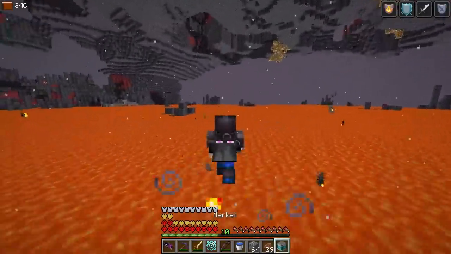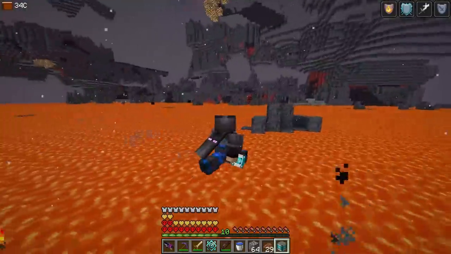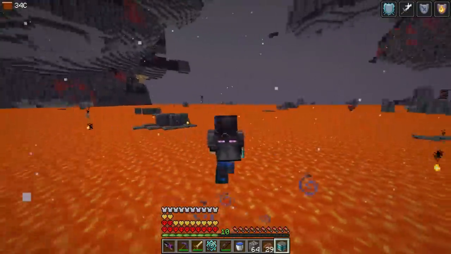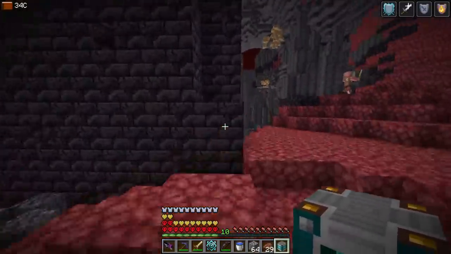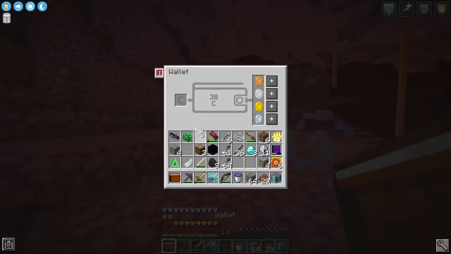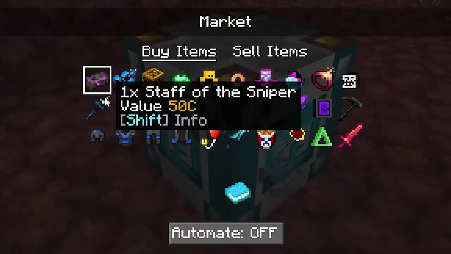We got the market back and we're kind of broke again. And we also didn't get a netherite achievement, but we can finally go to a bastion or a fortress and get those achievements. Oh, look at that, guys. Okay, so if I go in here. Oh, there we go. Cheap money bag. Give me that money. And now we're not as broke. It looks like everything's just really expensive.